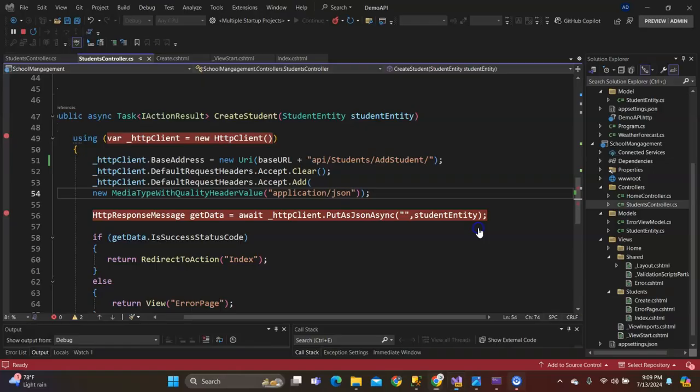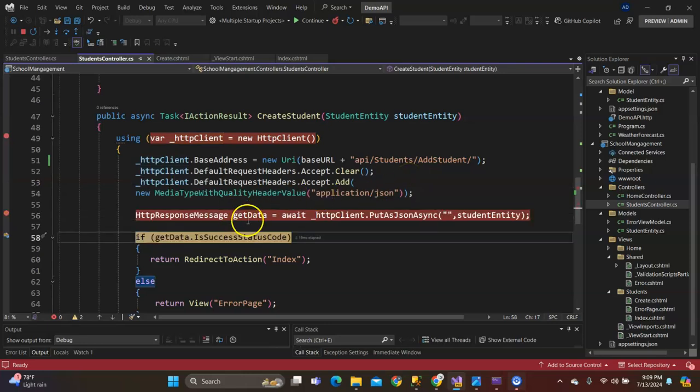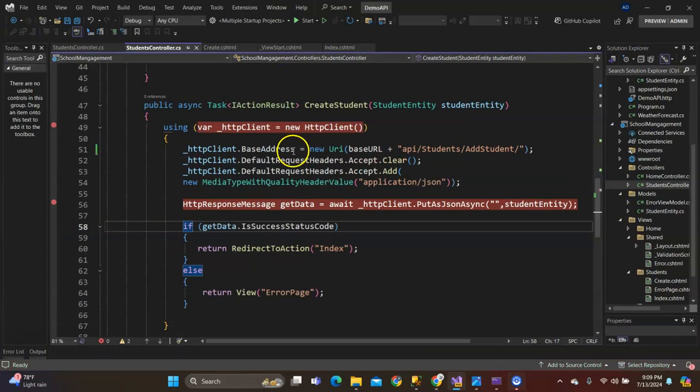We click on submit. This time we have also added this add student, and then we're passing, but I think this is the same issue. So let me just see.